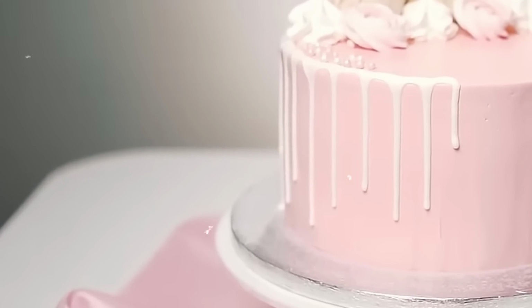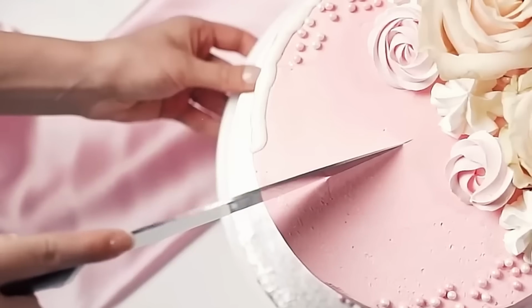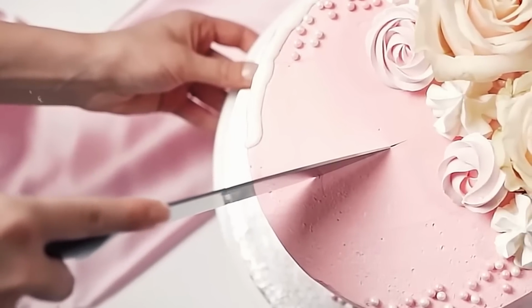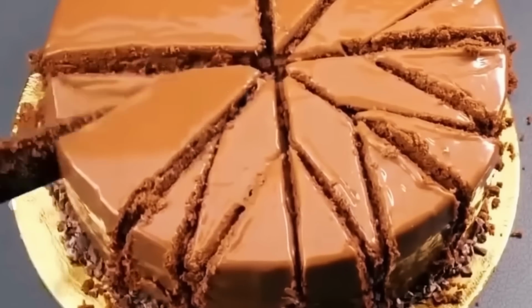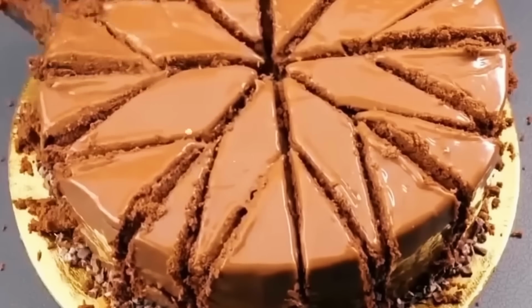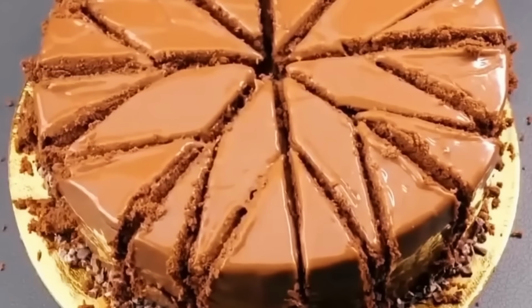When you start with a knife, especially if the blade is dull or blunt, then the pressure that the knife gives off might cause some pretty uneven compression throughout the cake. This can happen because of the knife or just you using too much force, but whatever the cause, you get uneven slices as a result.